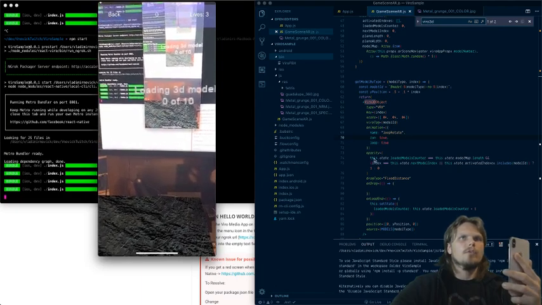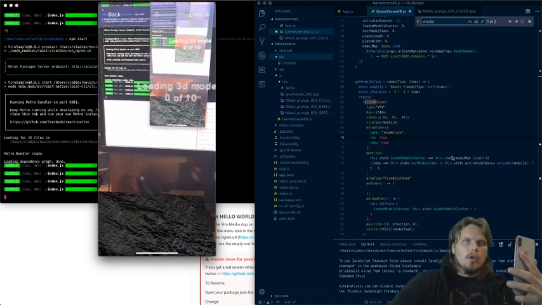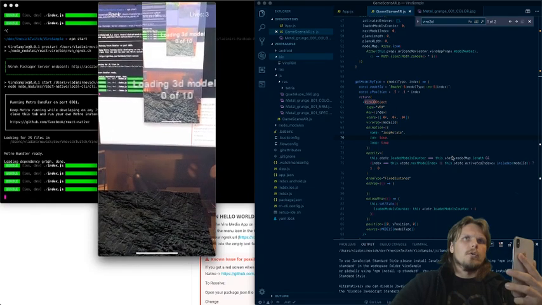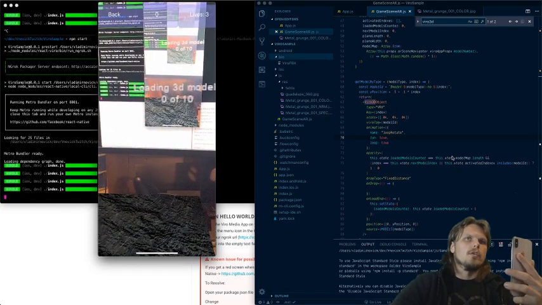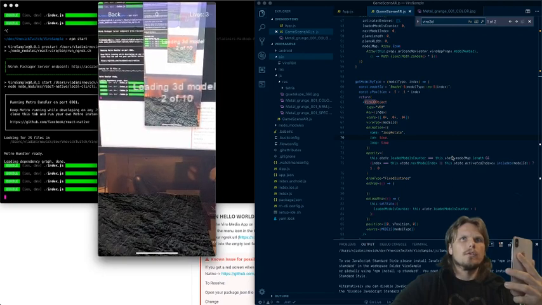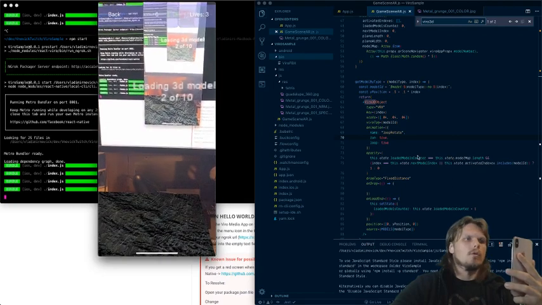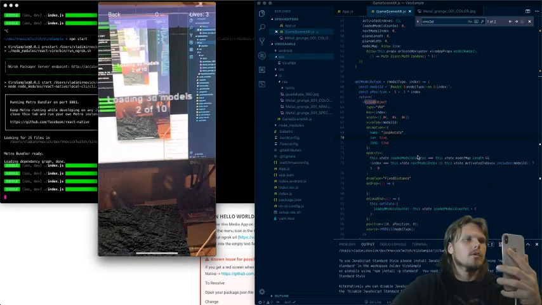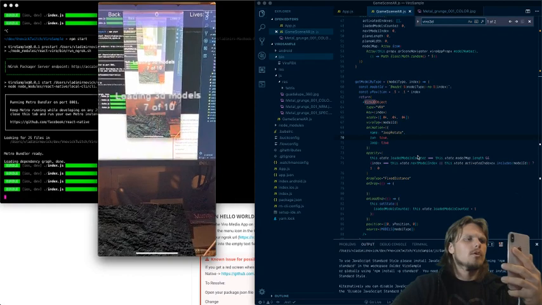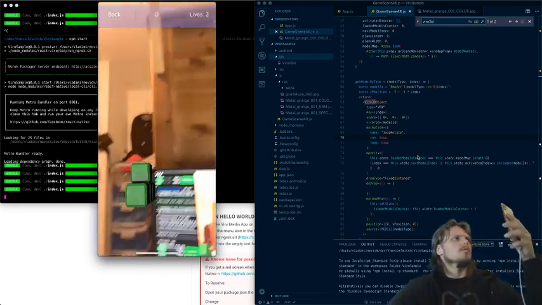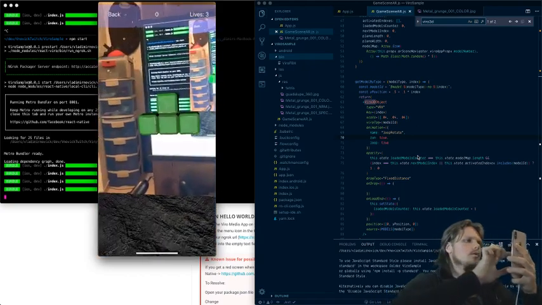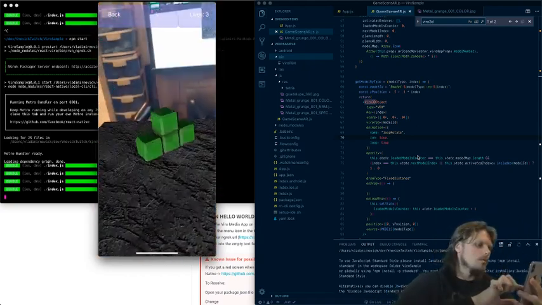So here, this predicate is here because I want my models to be visible only when all my models are loaded. So right now I don't see anything, and that's what I actually want. So you see only the last one, and I also can move it, but nothing happens right now when I move it.